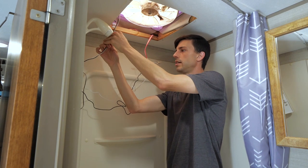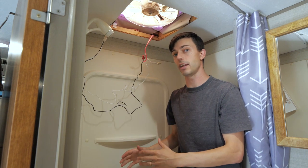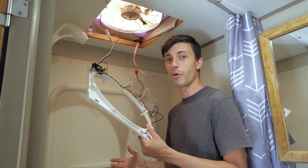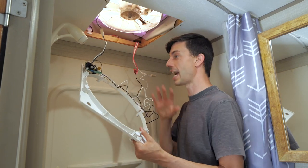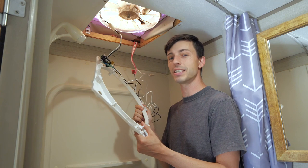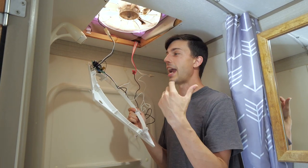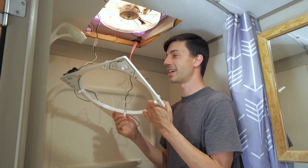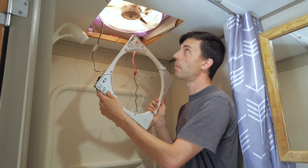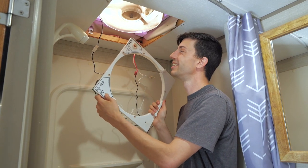All right, now that that's done, we can go ahead and put the fuse back in because we're going to test all this, see if our MAXXFAN runs. Now, as soon as my wife, Ro, plugged in the fuse to energize all of this, we heard a chirp. And that basically signifies to us that this now has power and it's an extremely good sign. So I'm just gonna go ahead and turn the MAXXFAN on. There we go. It works.